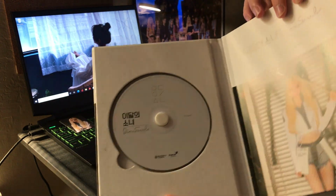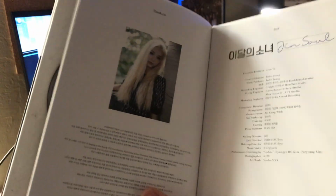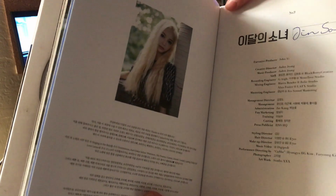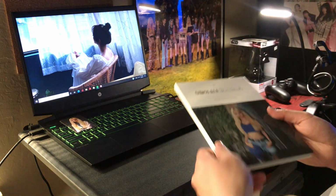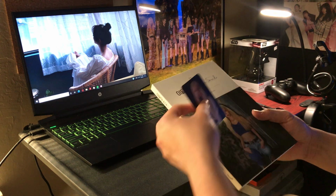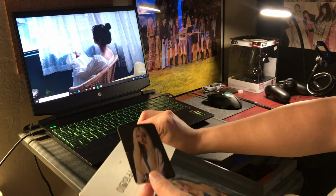I don't want to make a similar mistake I made last time where this thing got caught here and it kind of deformed the page a little bit. Or the front cover at least for this. Yeah, this is for JinSoul's photo book and album. Oops, let me drop that. So we're gonna put this now off to the side, and then we're gonna move on to Kim Lip's.